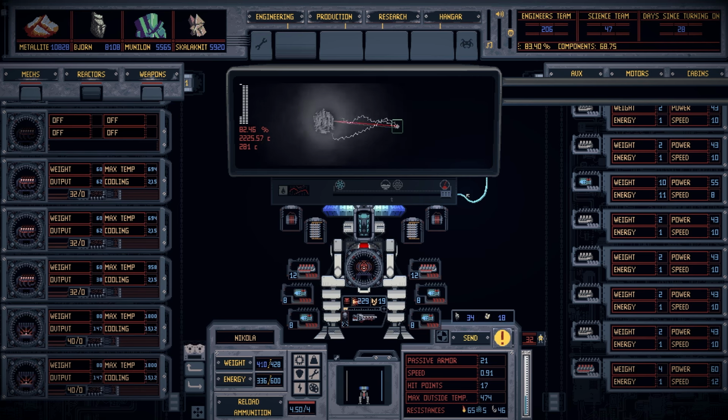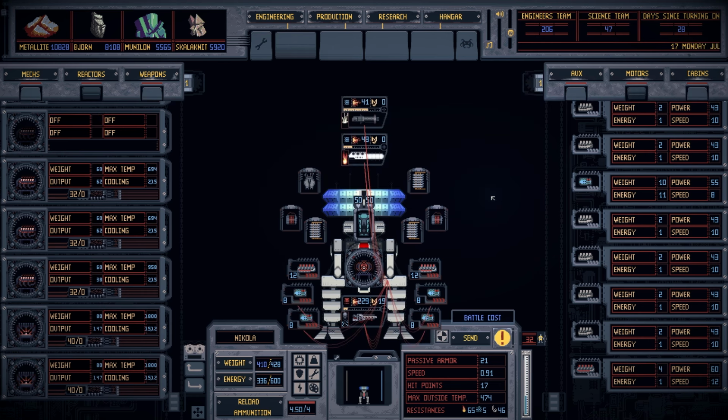I wonder how much we could push it. Could we go with another red line? I mean, it's going to drop my resistance even further. But maybe we could. We're taking a lot of heat from reloading right now, but... for science.